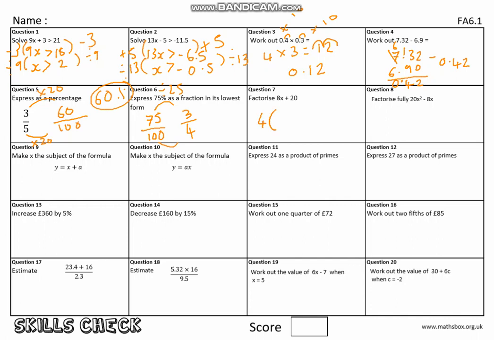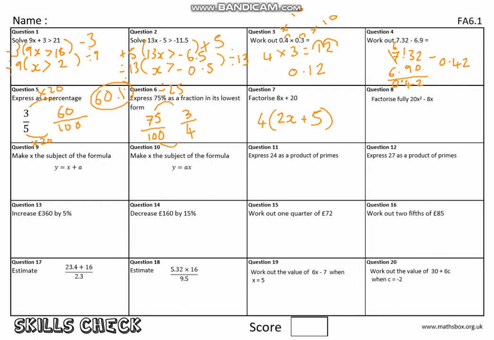So I'm going to put that outside the bracket, and then I've just got to make the rest of the bracket work. So remember, when there's just a number on the outside of a bracket, you're going to multiply. So this now says 4, and then you've got to multiply everything in the bracket by 4. So to get 8x, well, how do I get 8? So 4 times 2 is 8, and then I've got my x because I wanted 8x. And then to get 20, I would have to do 4 times 5, okay? So that means that my answer would be 4, open brackets, 2x plus 5, close brackets.